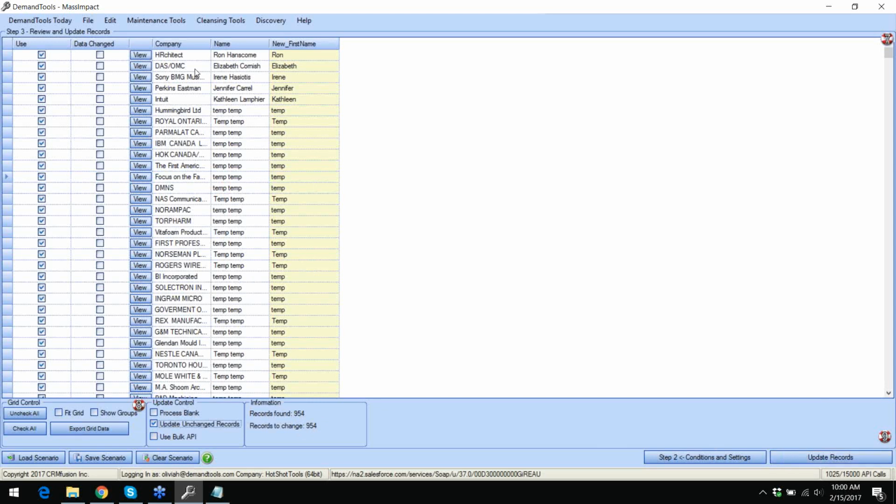And then I can click Update Records, and while nothing at the field level is going to change, it still gets that Edit Save touch, which will kick off an assignment rule or workflow or whatever it is that you have set up that may need that. Okay, so Data Change is not checked, nor can I check it. But with Use and Update Unchanged Records selected, you can process changes, or with Use and Data Change selected.